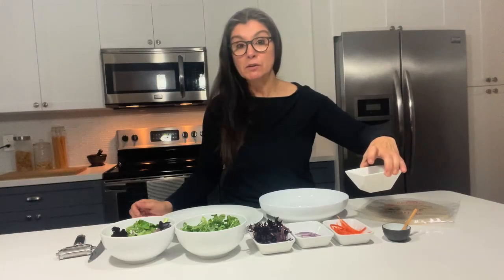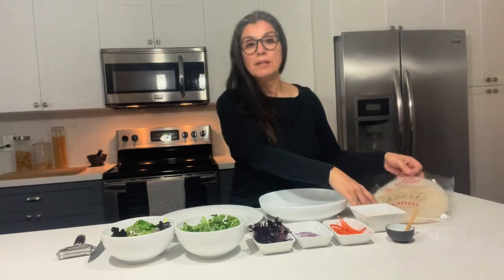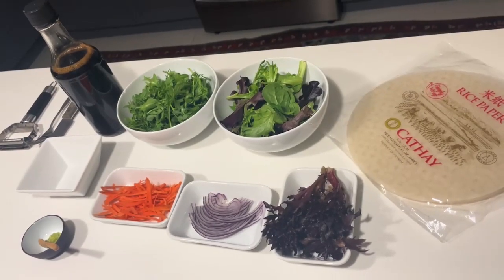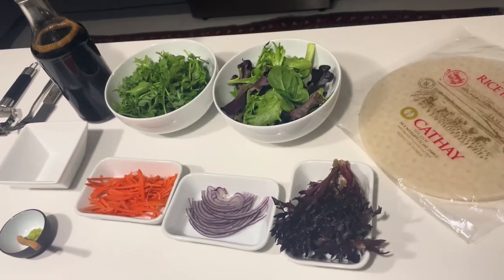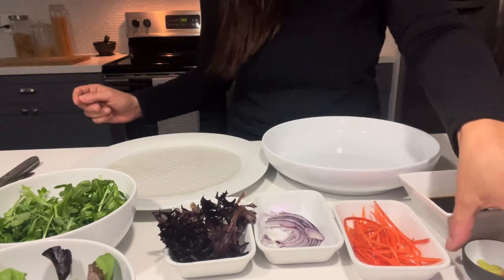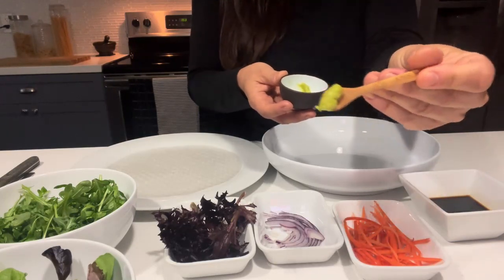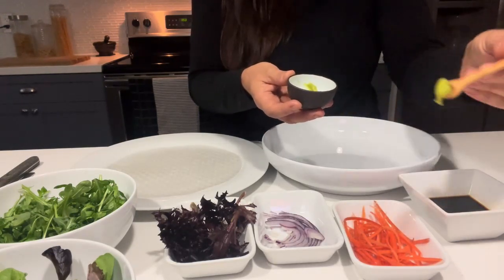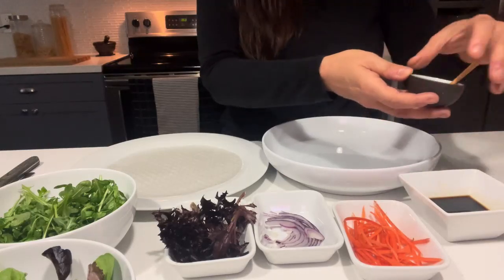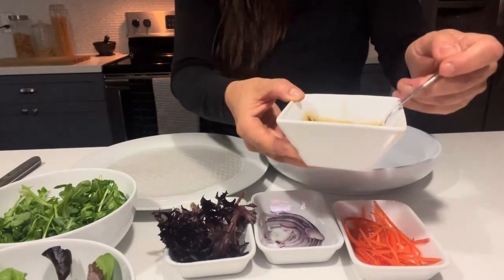I have tamari sauce. You can do soy sauce or any kind of soy sauce. I'm adding some wasabi to the tamari sauce. I usually use not more than that, because wasabi is very spicy, but whatever you guys prefer is fine. And mix it up usually with a little fork. Make sure that the wasabi is completely dissolved, otherwise somebody will have a very spicy experience during this dinner. And then you can put this aside so that this can rest for a little bit.